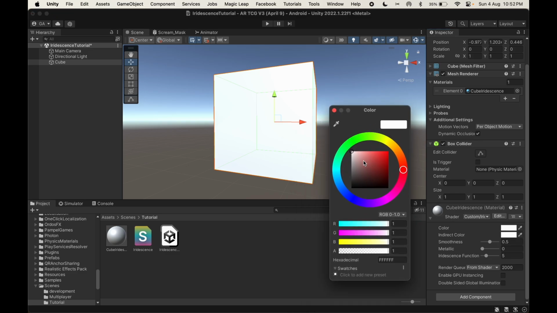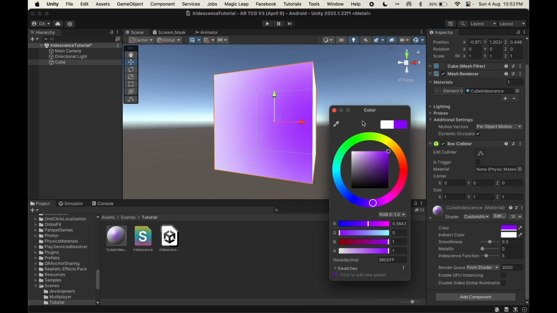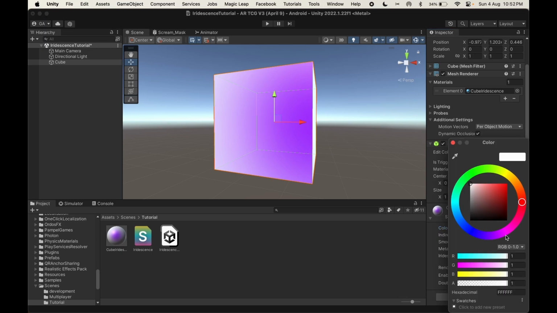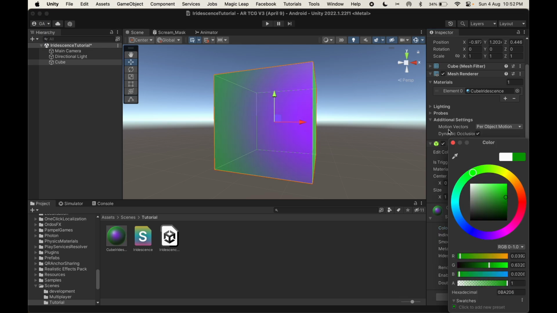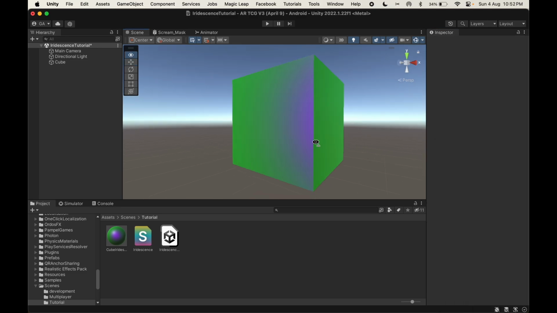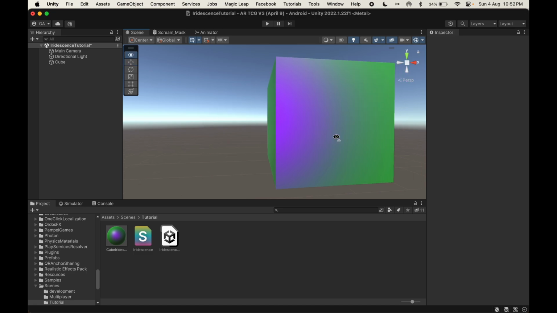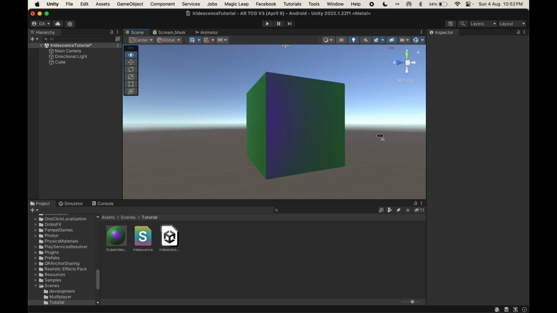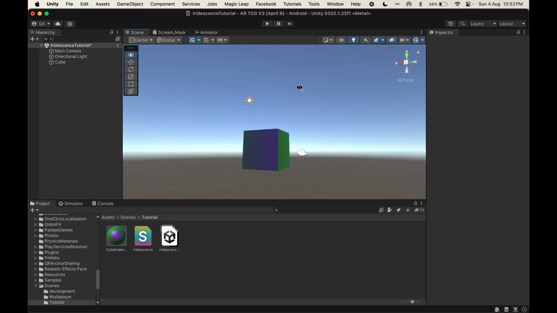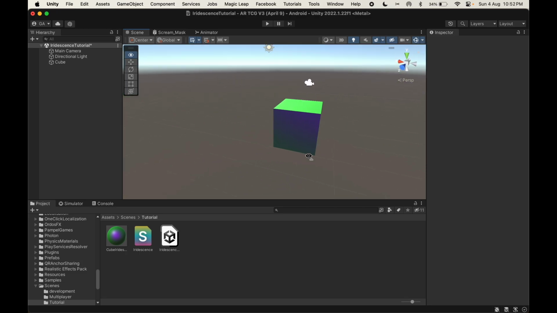Set the base color to purple or something, and then the indirect color we can set to a green or a dark sort of green color, and we can get this effect where the colors change depending on the direction that you're looking at the object in.